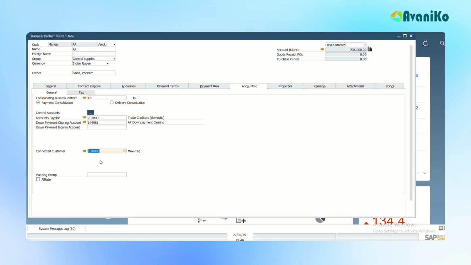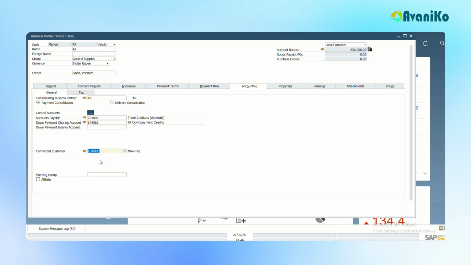But here both MaxiTech and AP are the same company. So in that case, I don't need to pay the AP vendor for the AP invoice, and I don't need to collect the incoming payment from MaxiTech. Instead, I can knock off the raised sales invoice and purchase invoice against each other without making the payment. There is no need of making incoming and outgoing payments. So this connected customer and connected vendor concept is applicable.